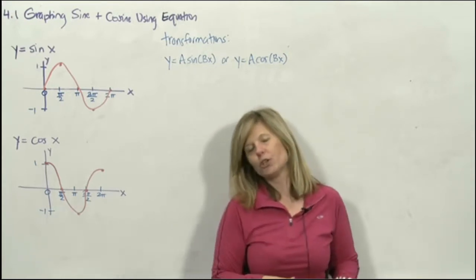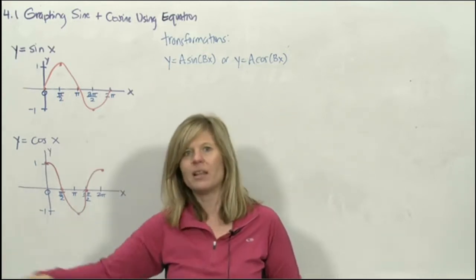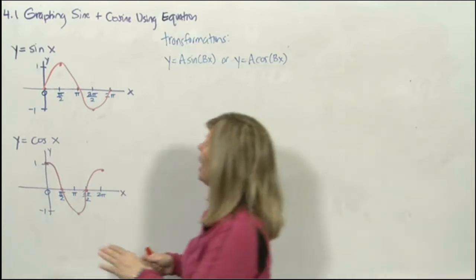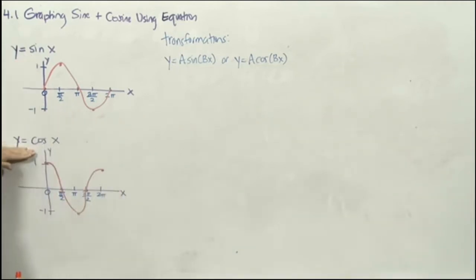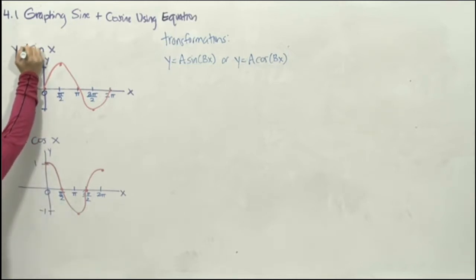We're going to do 2 of the transformations in this video and some more coming in the next videos. Okay, if you look at y equals sine x and y equals cosine x. Right now in both of these equations, there are numbers. They're just invisible. We know in front of any trig function, it can be connected to the number 1.